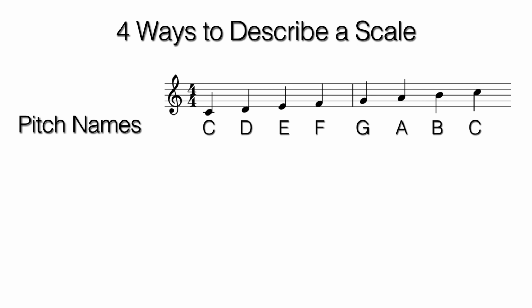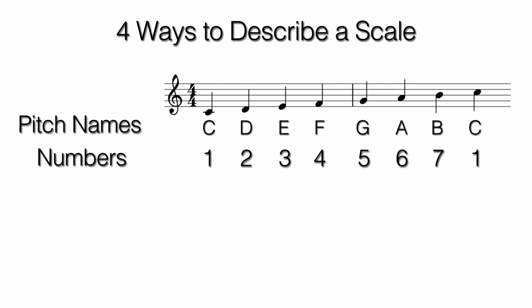Now in my high school, we sang scales using numbers. 1, 2, 3, 4, 5, 6, 7, 1. So we start with 1 and we end with 1. Remember, we begin and end on the same pitch name. However, if we were in Europe, then we wouldn't use numbers. We would use the solfeggio system. Solfeggio is an Italian word. We're going to learn several Italian words this semester.